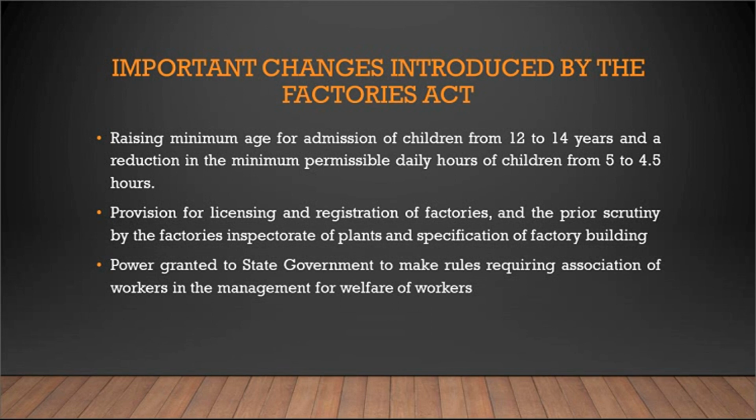Next is that now the legislation provides for compulsory licensing and registration of factories, and a prior scrutiny by the inspector of plants and specification of factory building is also provided. And the last important change is that it grants power to the state government to make rules requiring association of workers in the management for welfare of the workers. So in essence, what the Factories Act strives for is to provide a safety net for the workers.